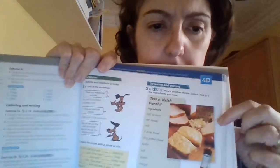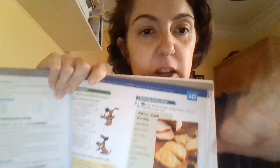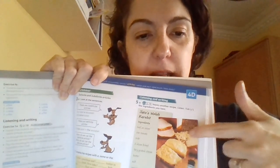So number 1, is J. Remember, to peel the onion is to take the skin off of the onion. 2, C, grate the cheese and the onion. If you look at the picture, you can see this object. Everybody has one of these in their home. If you have a big piece of cheese, you grate the cheese so it comes out looking like this. Good. So that was 2C.